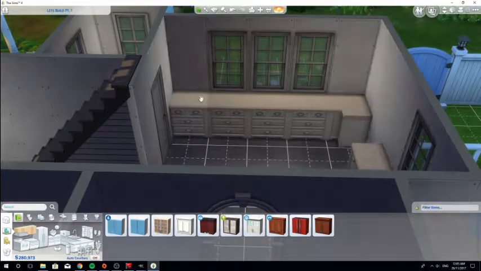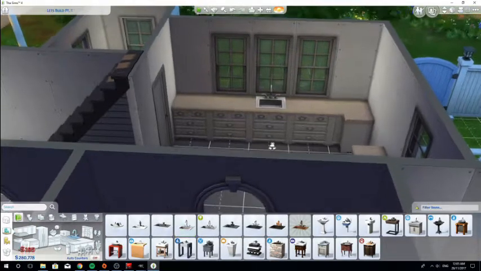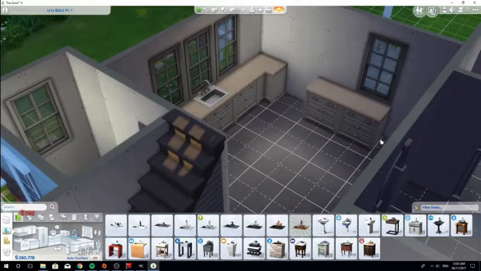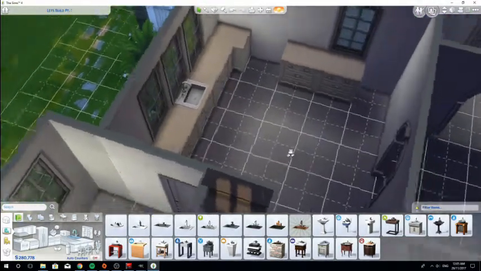a pantry kind of thing, and I'm going to put that against that window area there, which means this is where we can put our sink. Okay, so we have a general idea, and then we have this empty space in the middle, which we can fill out.